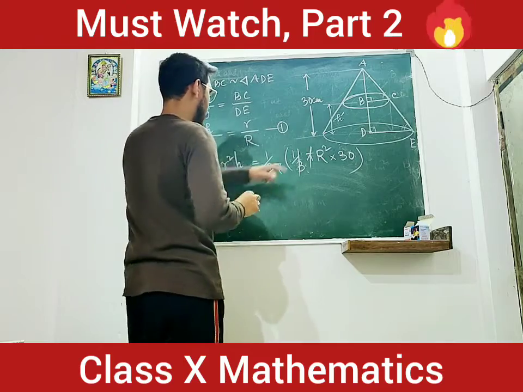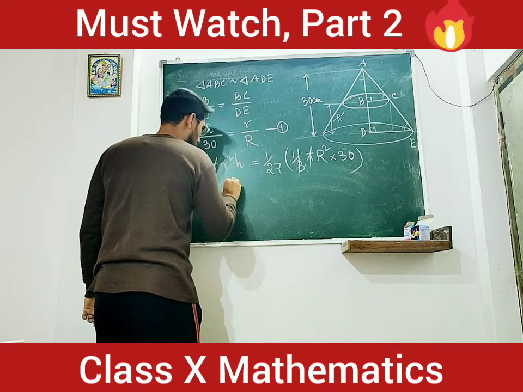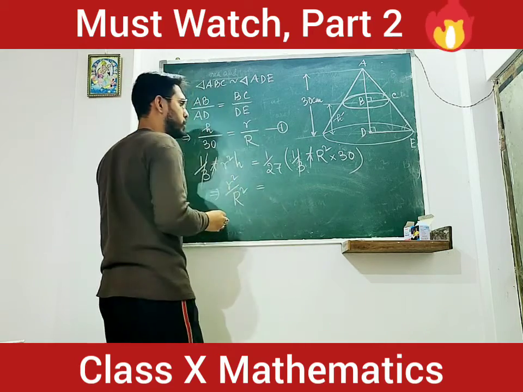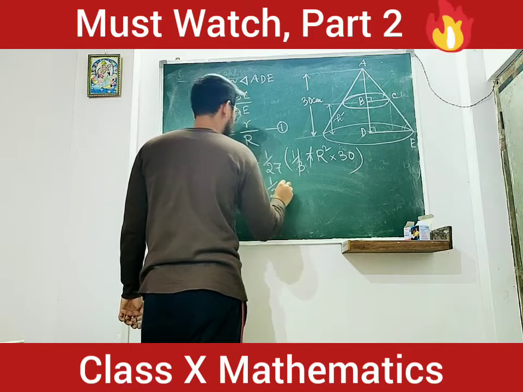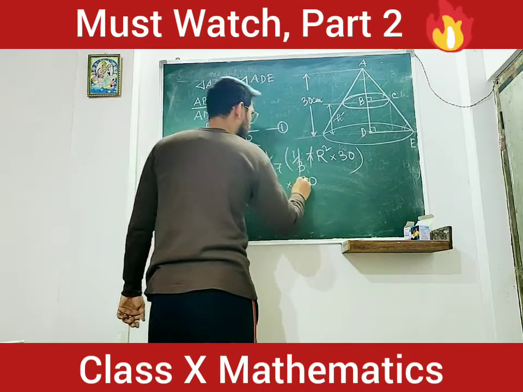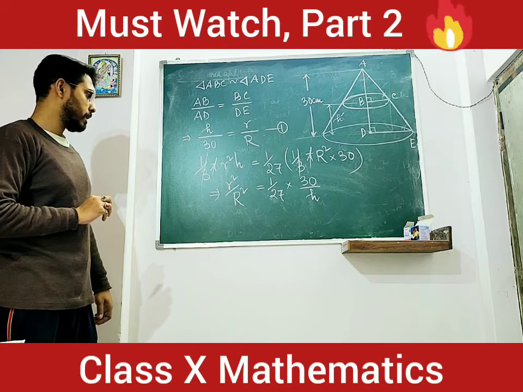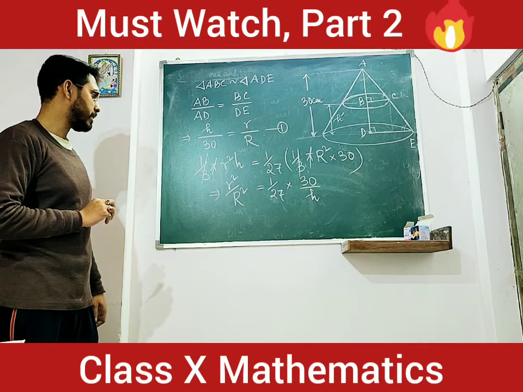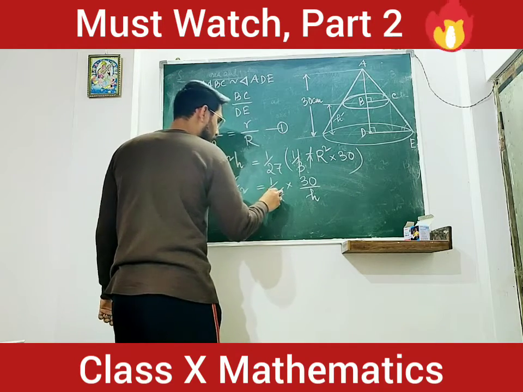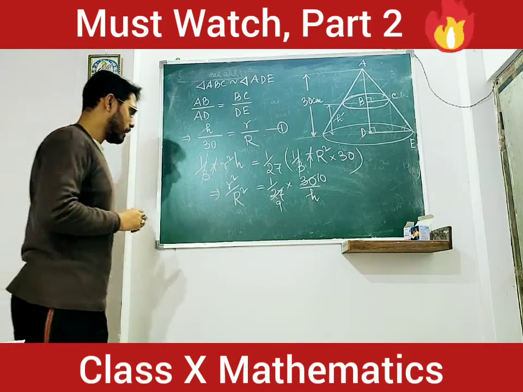So now let us take this R square here and bring this h over there. So r square by R square will be equal to 1/27 into 30 by h. Right. So this is going to be the correct one. Okay, 30 by h. 1/27 into 30 by h. Now we can cut here as 9 and this is 10.